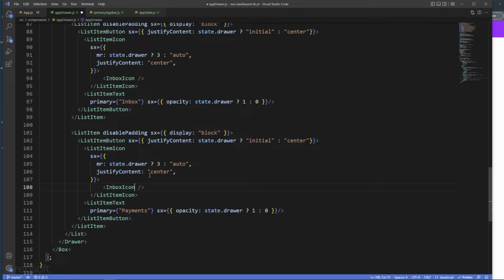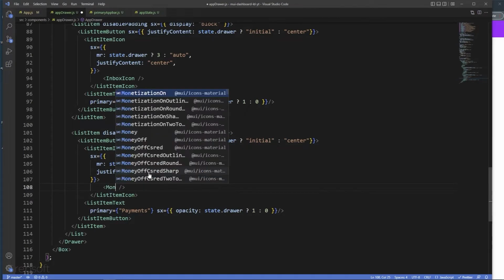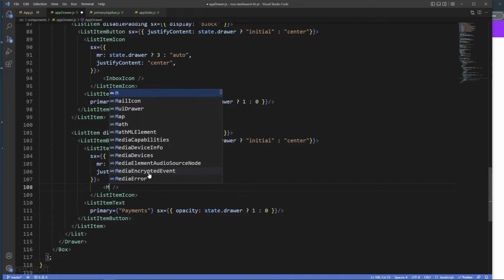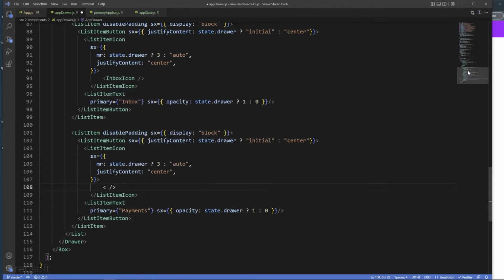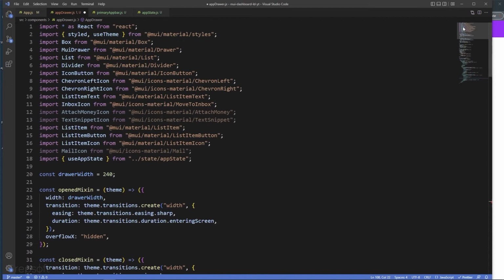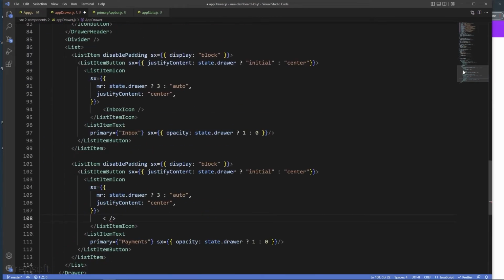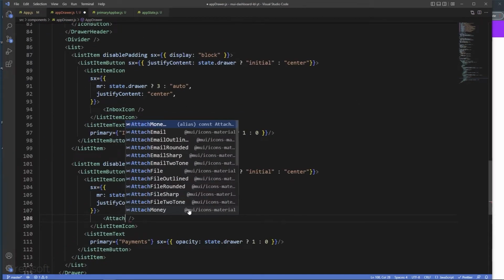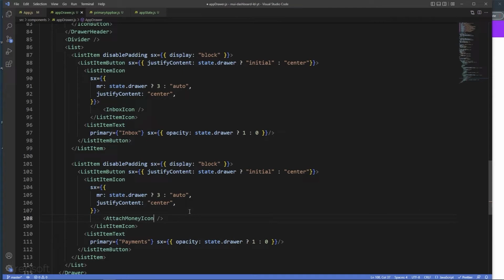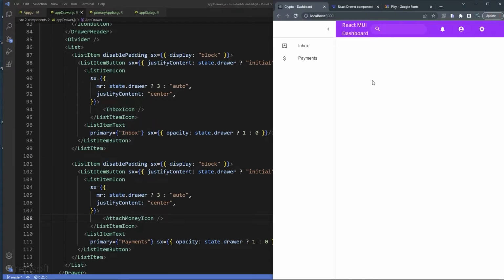Alright, and that will be the money. I think it was payment, or no, I forgot. I think it's called attach money icon. There you go. Attach money icon. That's the next one. So let's see. There you go.